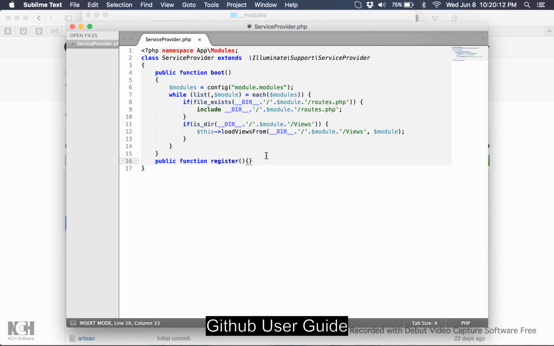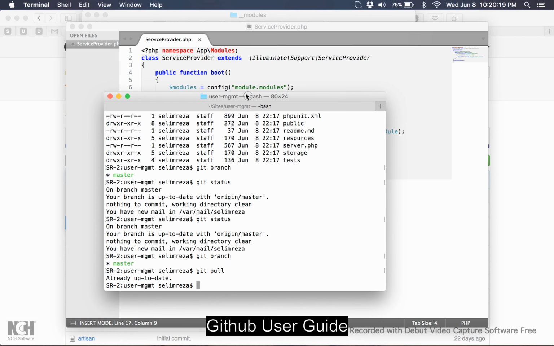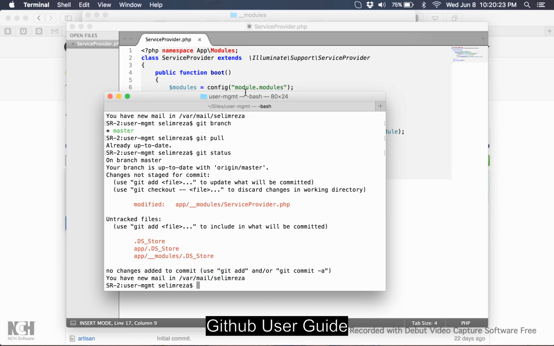Write something like a space, save it, and open the terminal, check the status of this project, git status. So you can notice that some files are changed. This DS_Store is for the Mac operating system, and I just modified the app directory, modules, and the service provider PHP file.